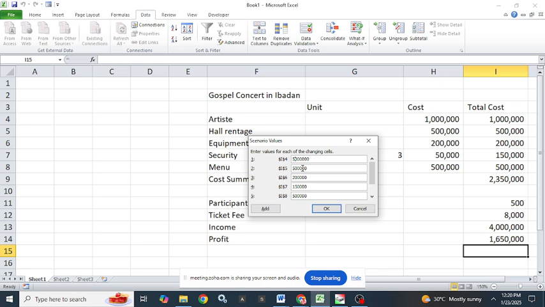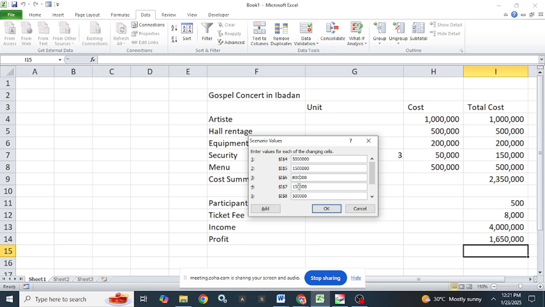Now in this case, for hall rentage, we decided 1 million. So now let's go to 1.5 million because it's going to be a bigger hall. Are you following, sir? Now for the equipment, let's take it up to like 800,000 because people will be many, so it can't take us. After equipment, the next thing is security.